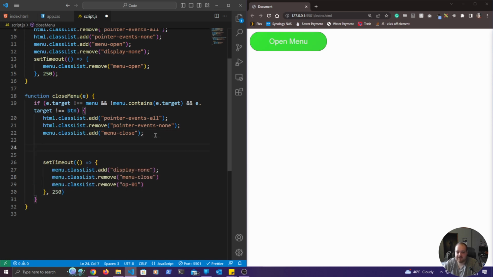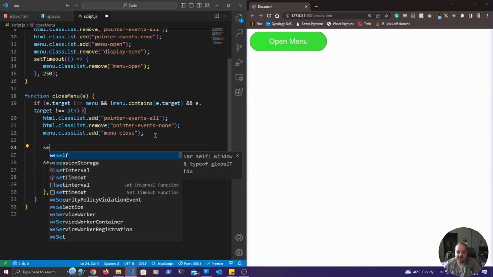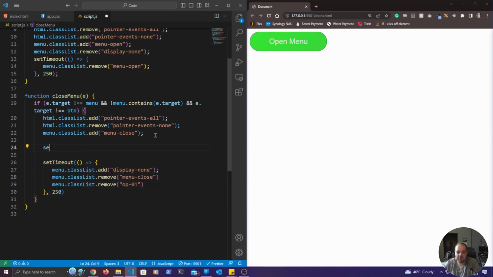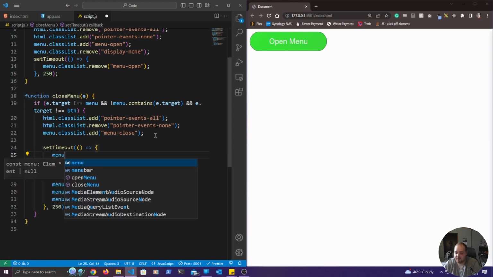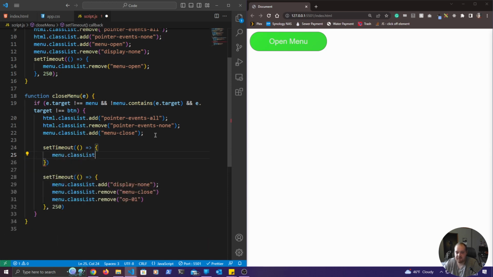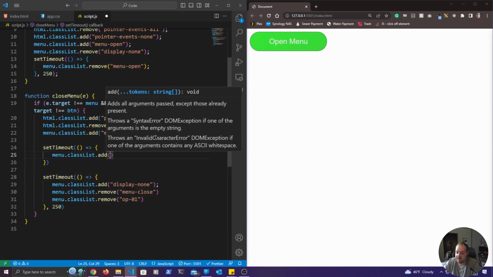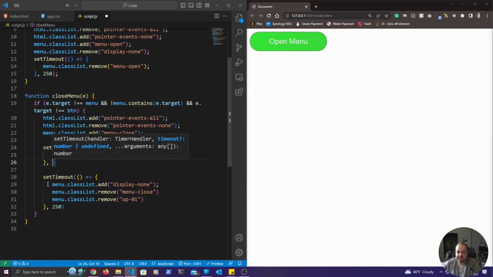And let's go ahead and set our other set timeout function here. Whoops, not set interval, but we're going to set timeout. And we are going to pass in our callback function. And this is just going to add the OP-01 class, and this is going to run after 230 milliseconds.